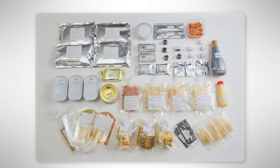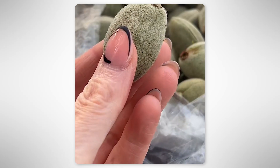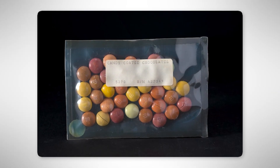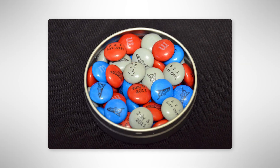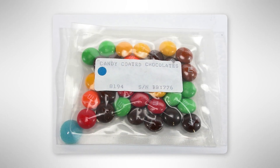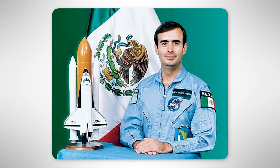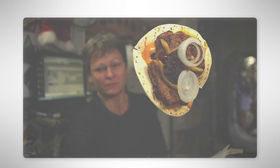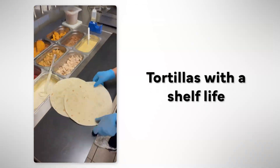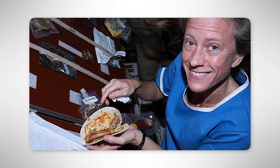Bite-sized natural foods. Some of the foods sent to space are just regular dry foods like crackers or nuts that can be eaten in one bite without leaving any crumbs. Some bite-sized foods are coated with gelatin to prevent crumbling. This is also why M&Ms are very popular on the ISS, as their candy coating makes them ideal for space consumption, and they were officially approved as space food in 1981. NASA struggled for years with creating a good space bread that has no crumbs, until a Mexican astronaut asked for a tortilla. The agency found that commercial food manufacturers had already created tortillas with a shelf-life long enough for space, and NASA began sourcing them from specialized food companies.